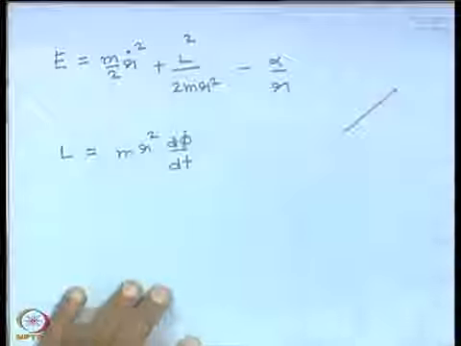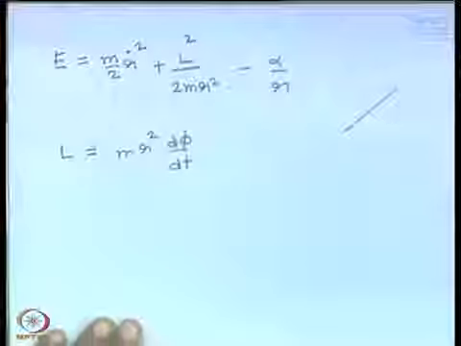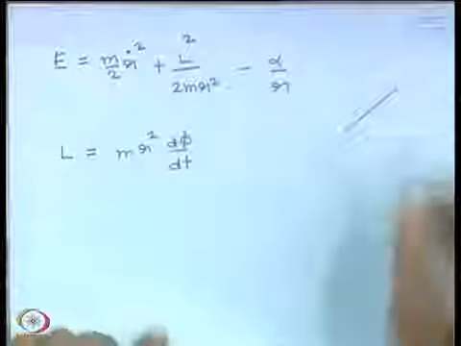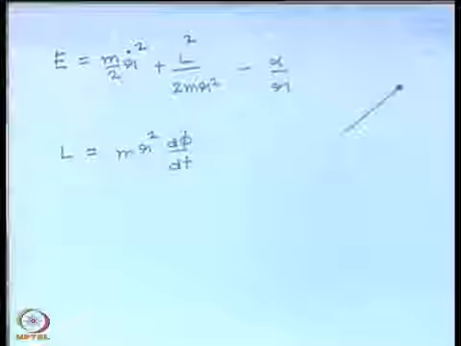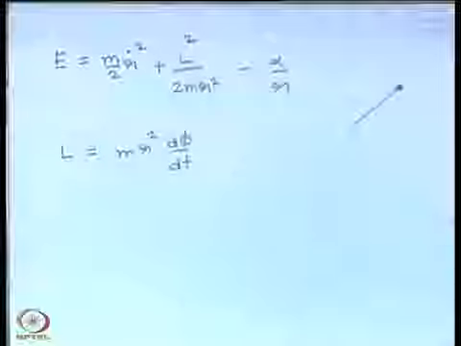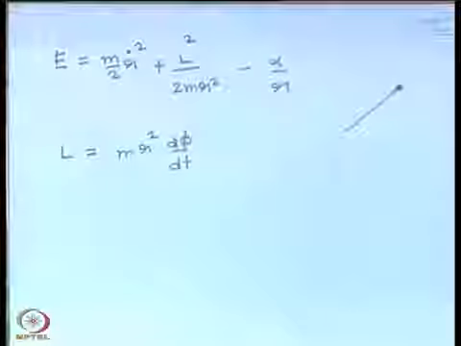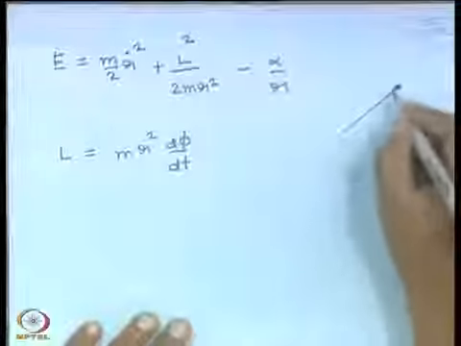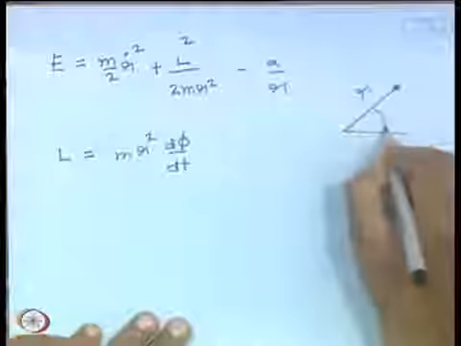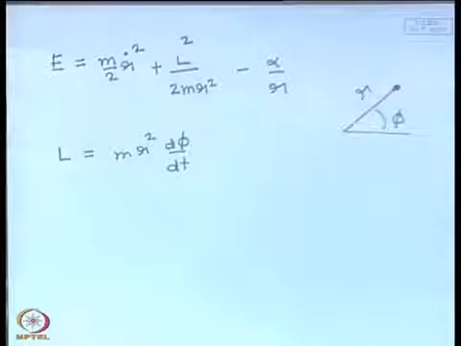And we are interested in calculating the motion, the orbit of the reduced mass around the center of mass. This is the center of mass, that is the origin, and this is the particle of reduced mass, and this distance represents the separation between the two particles that we were originally interested in. So, we are interested in the motion of this r as a function of phi, that is the orbit. We would like to calculate the orbit in the plane of the motion.